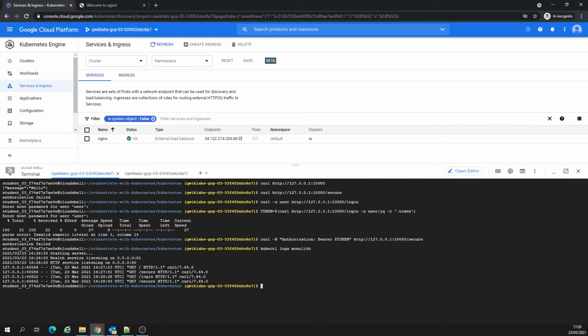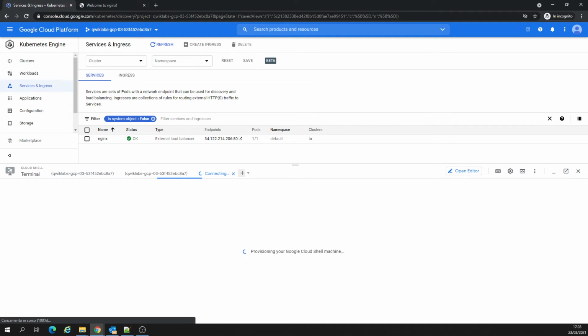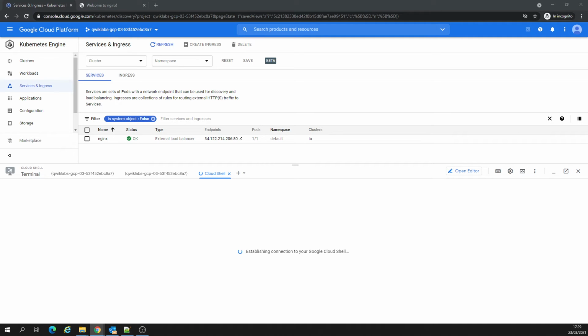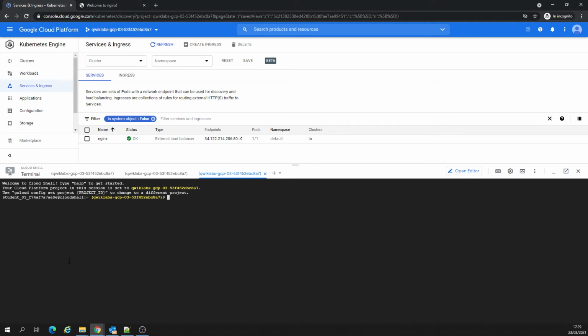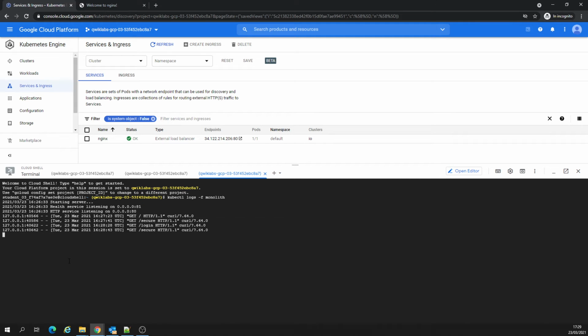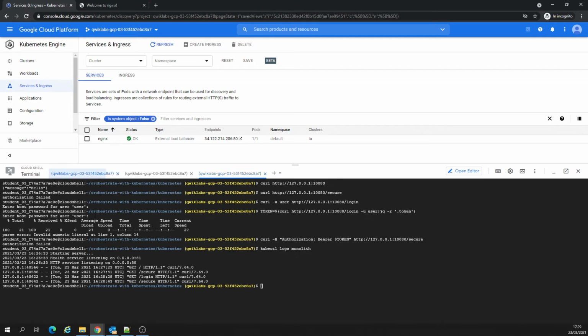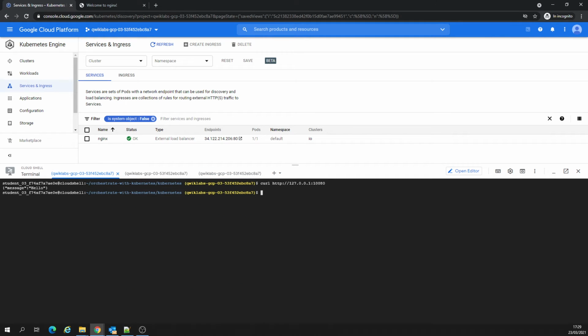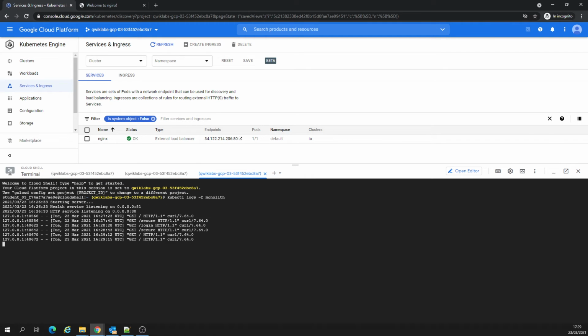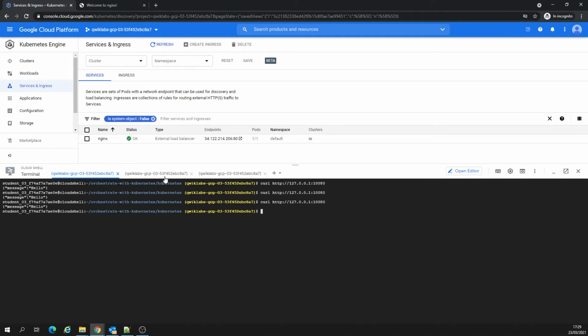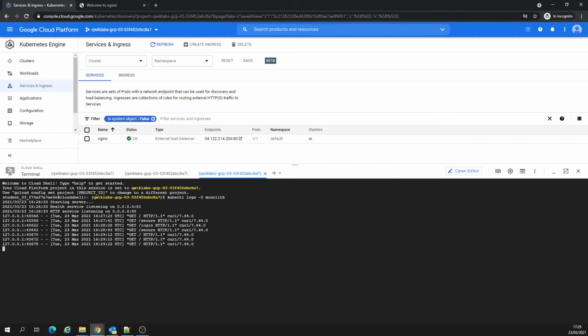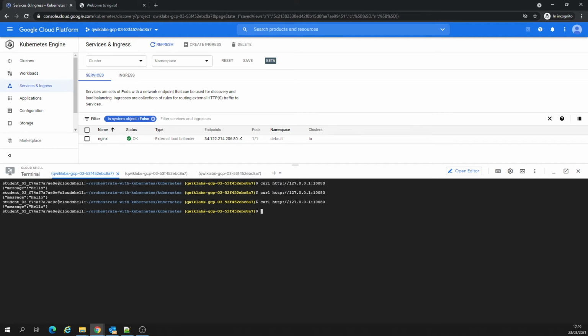Okay. Let's open another terminal. Let's leave the F. And here we're going to be doing what? Here we go, it's logging while we are curling those APIs.